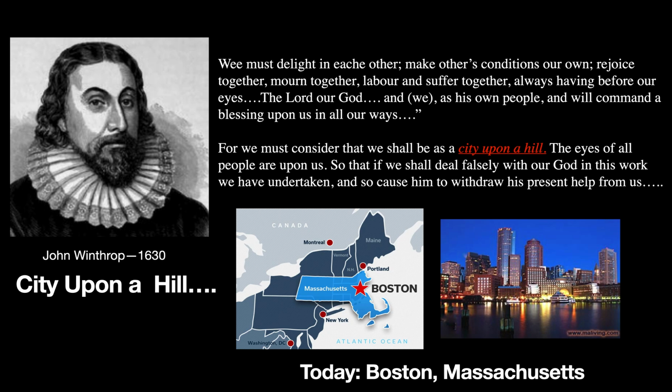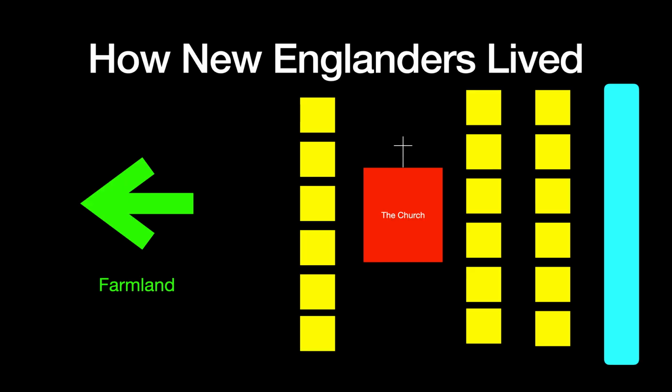What that meant, putting community first, not like it was in Virginia where the individual pursuit of wealth was the number one thing. These people were meant to live as they felt God intended, as a community, with each helping each other out. So this is how they lived. Take a look at this New England village.